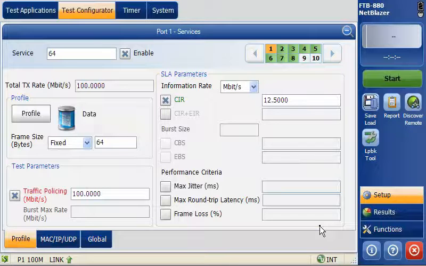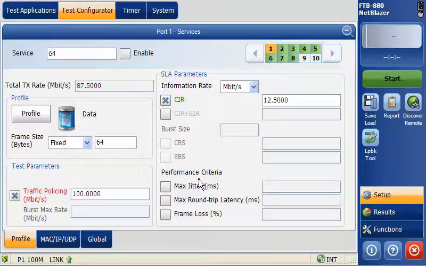And so just for the sake of time, I went in here and created 8 services using different frame sizes. So they're all fixed. I actually used the 7 recommended frame sizes from RFC 2544. And then I added an 8th that was a jumbo frame at 2,000 bytes. And so basically how I set this up was, from default, it would normally be disabled. So in this case here, we're just going to set up this one service.